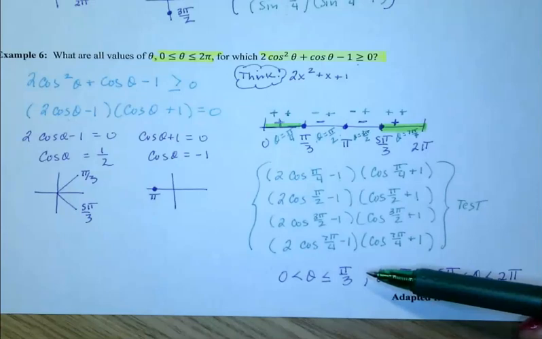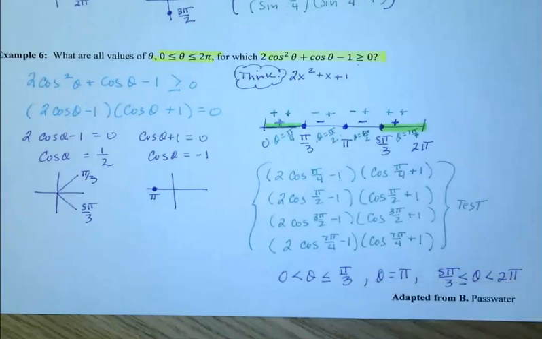So anytime I'm testing with trig function values, if I can use quadrantal angles or pi over 4, that's what I'm going to use because those are going to be the easiest to calculate with and possibly even be able to do the mental math with. So that wraps up 3.10.